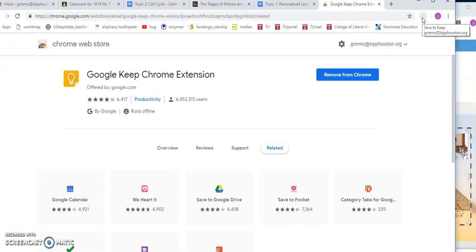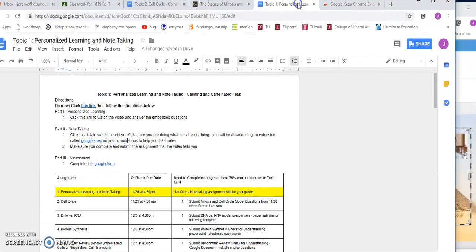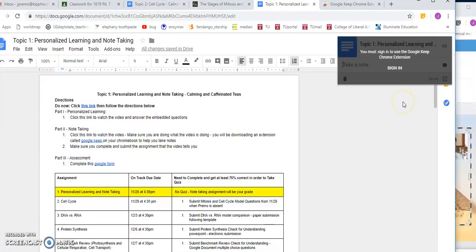So basically I just added it, so that's super awesome. When it adds it, you'll see this little light bulb. If you get any more notifications, just let me know, basically if you need to sign in for it to sync. If you need anything else to happen, just click OK until that does. So I'm going to show you how you click notes on this. Whenever you see this little light bulb, that means you can click on it and take a note.